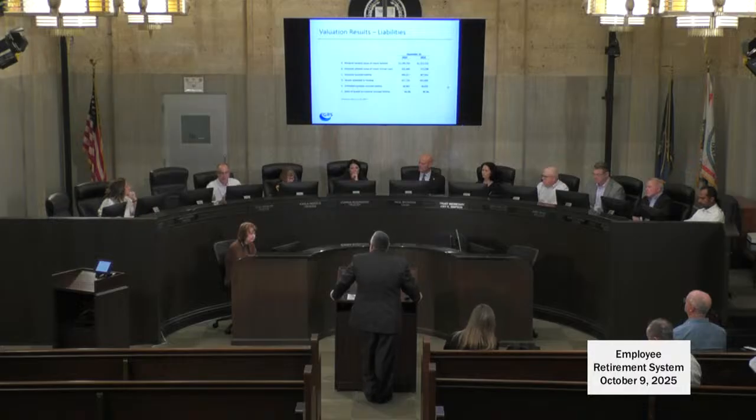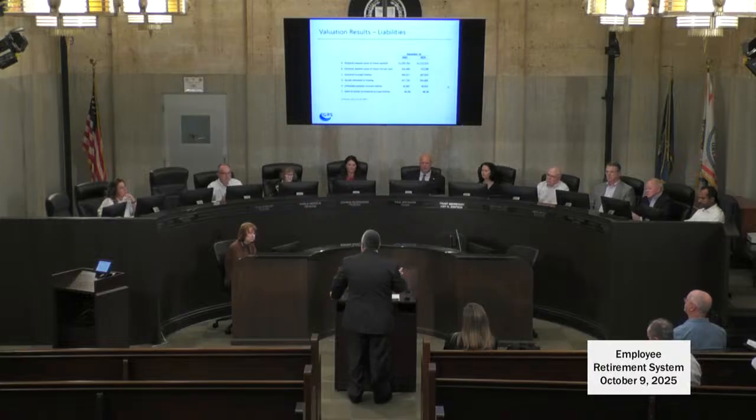I assume we're not going down to zero or to one. Really the target is to get to zero. But a lot of systems, once they get to like 5 or 7 years, change it to a slightly longer period, or they institute what we call layered amortization, where a new layer for gains and losses that were created in the specific year gets amortized over a fixed period, 15 years or 10 years. That period will go down each year, but then a new layer will be added the year thereafter.